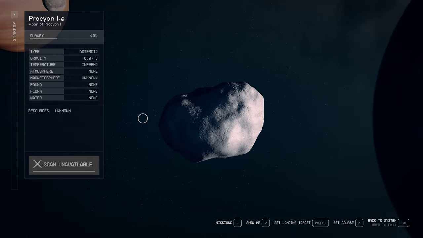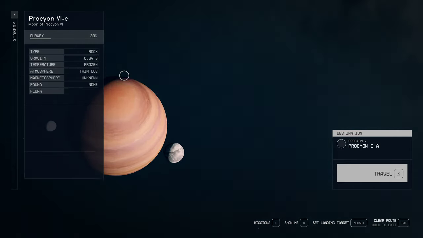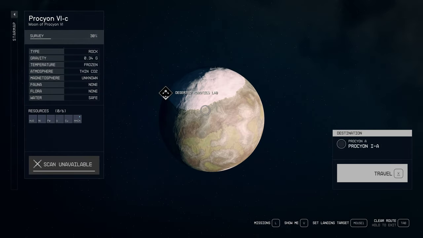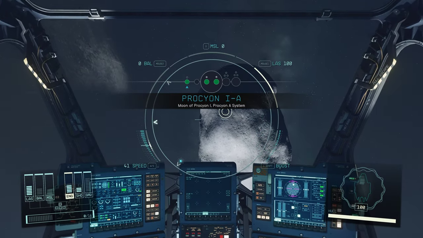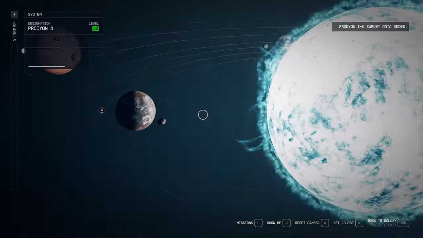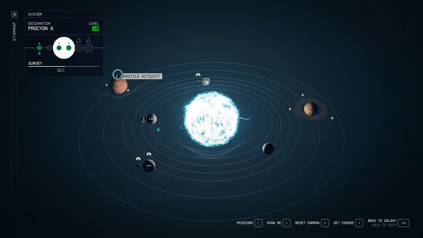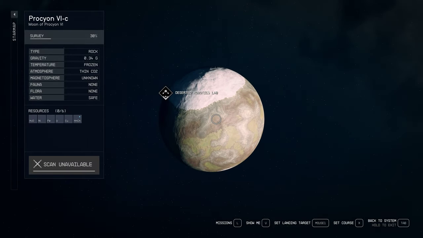Asteroid has nothing, but we scan it, we get scan data. Okay, this one has copper. Not only that, but it has atmosphere. So let's go travel to that planet. Well, I guess I was focused on the wrong thing. Yeah, we gotta jump over here and get into a fight.